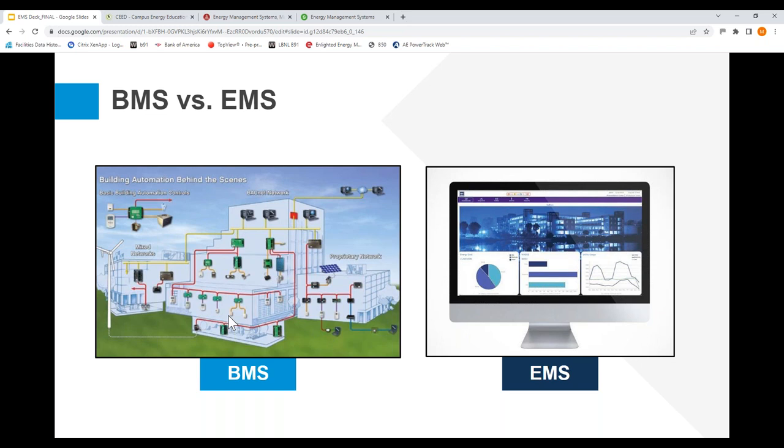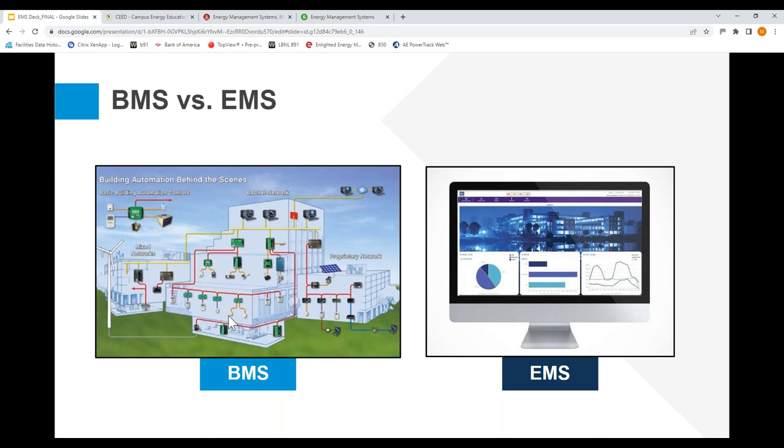But the other thing you might notice is, again, those different charts and trends that you see on that computer screen. So the BMS has the capability to trend pretty much any data point of the whole entire system. For each piece of equipment, there could be hundreds of points. It could be outside air temperature, set points, positions of a valve or a damper. So a lot of information from the BMS, don't get me wrong.